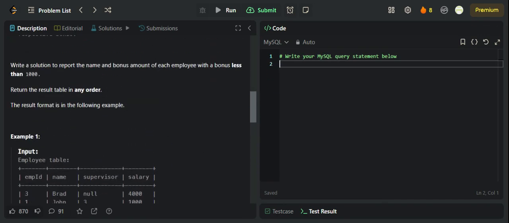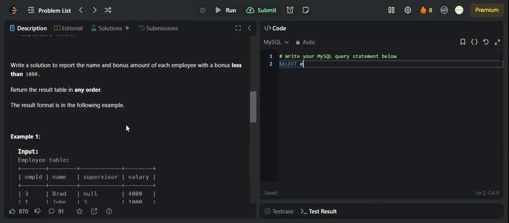We need to report the name, so we'll definitely use the SELECT statement, which is used to print out whatever we want. Now we can use alias names. I use E for Employee and B for Bonus.